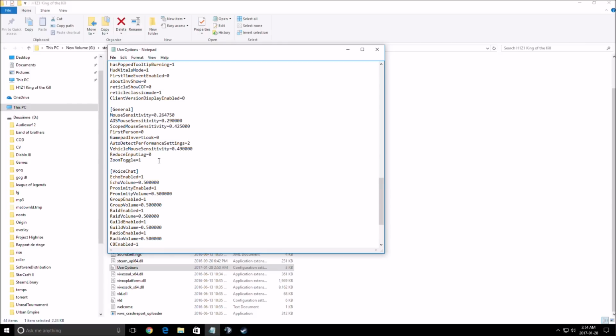So for an example, if you right click, your character will zoom, so aim, and now you can shoot. You don't have to hold it, and you need to click back if you want to unzoom. A lot of first person shooter games like Call of Duty, Counter Strike, etc., have that option. H1Z1 doesn't have it, so if you really want to play with the toggle zoom, you just have to add a line and it will work perfectly.